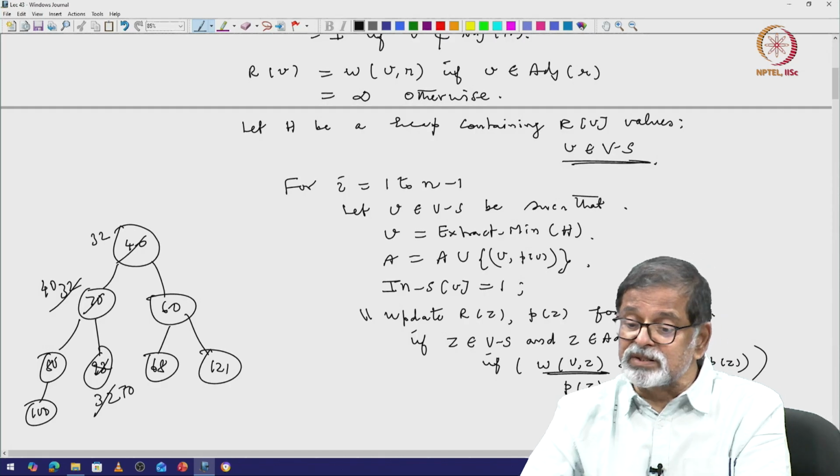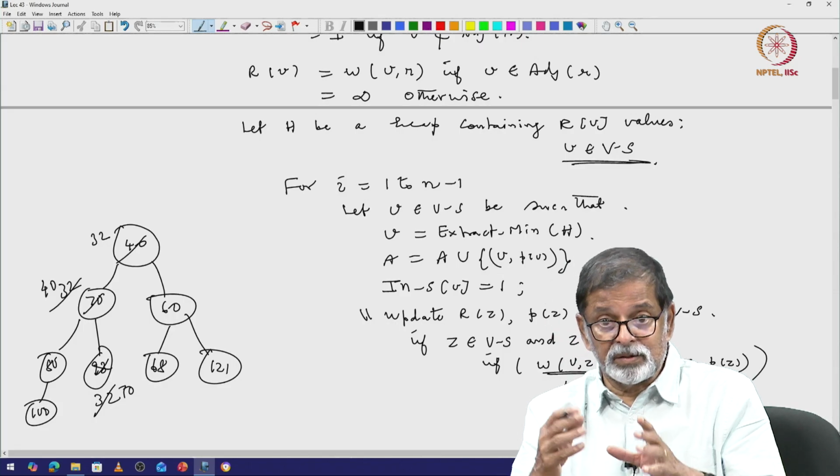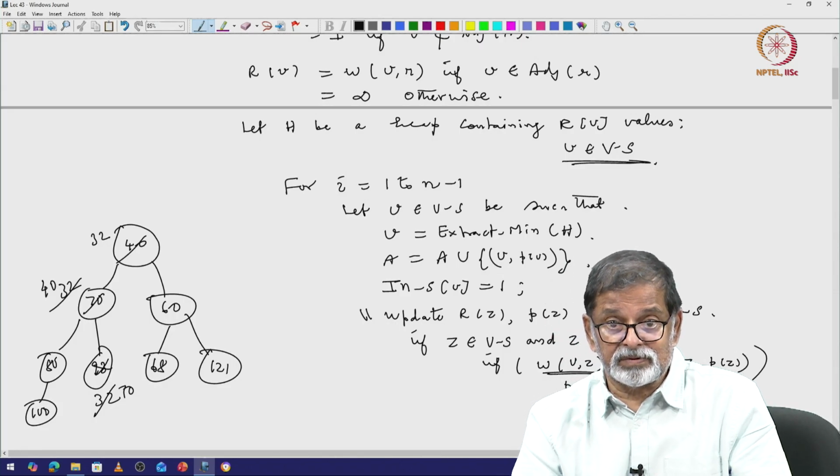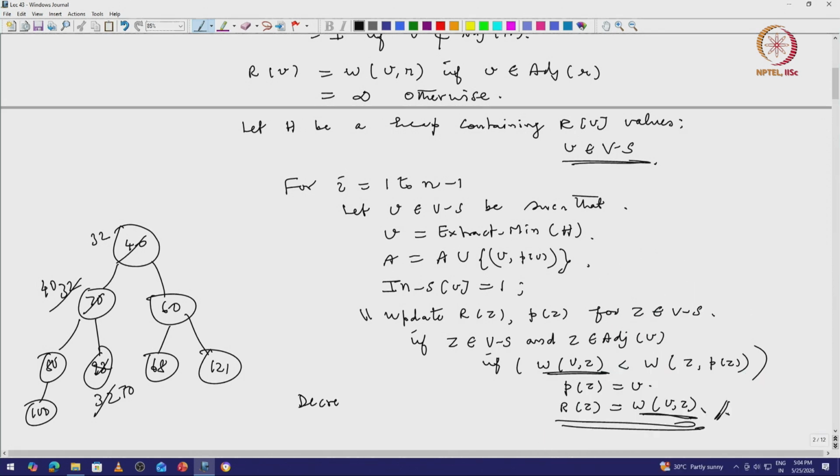Okay. So this update, R Z equal to W V Z put in a heap, we call this decrease key in heap from current R of Z to W V Z. This is the current value, this is the new value.